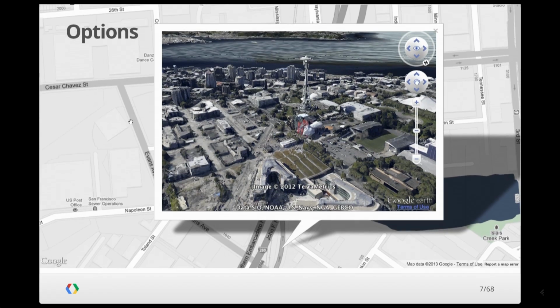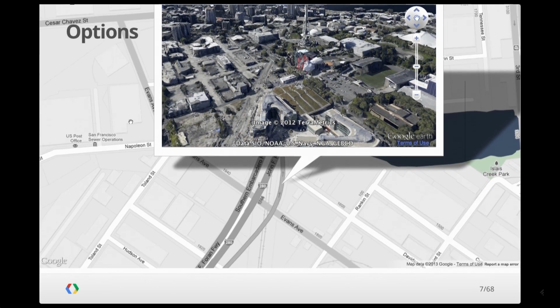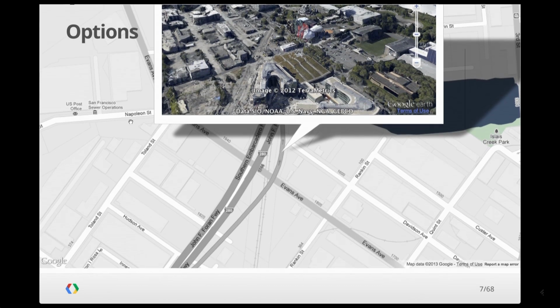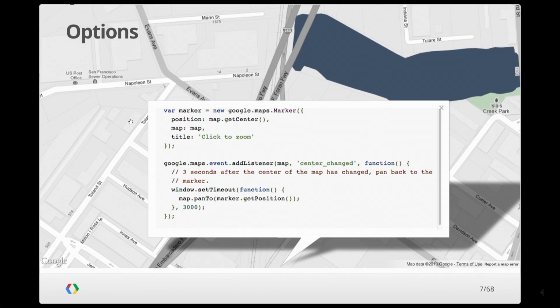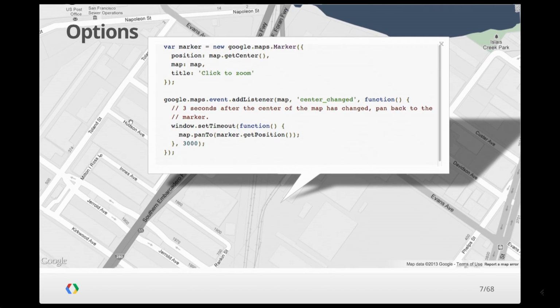Or a super immersive application where you're really taking advantage of some of the data and imagery and terrain meshes that we have to really get people in and add a little bit of your own magic on top. So there's various tools that you might use for this, and there's various options here at Google that you can use to make these applications work.